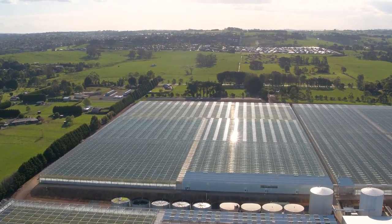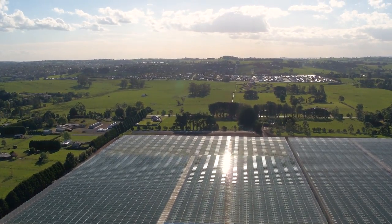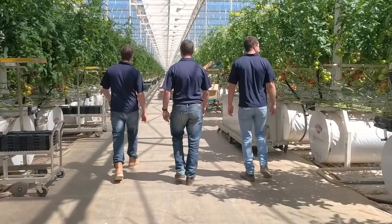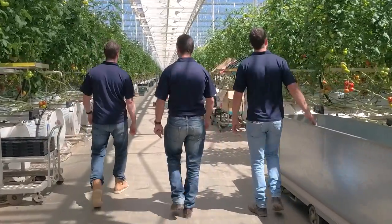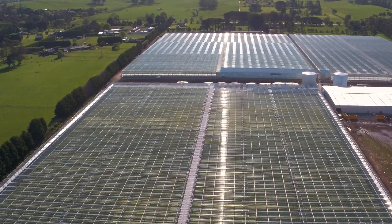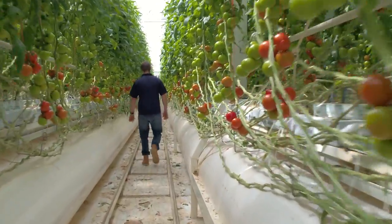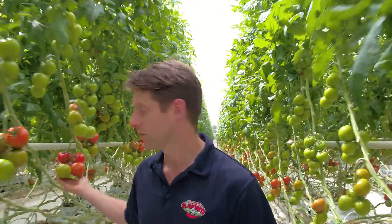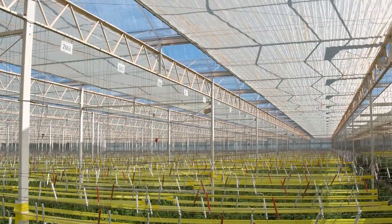There was a trend in some of the climates which were very similar to ours, like south of France, where Modulet greenhouses were being built and people were saying they had a lot of success. In southern Australia we can have a cold winter but we can also have a very hot summer and the insect pressure is high. So we were looking at how do we make a better product for our customer — can we be pesticide free? Can we produce all year round? Can we improve the quality?